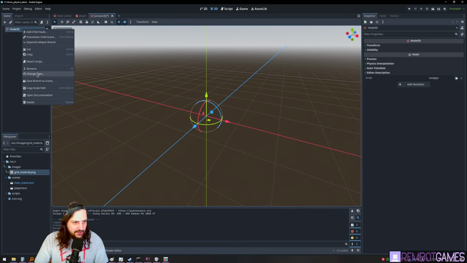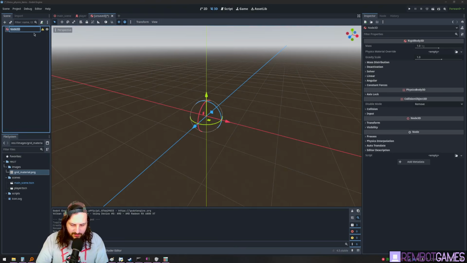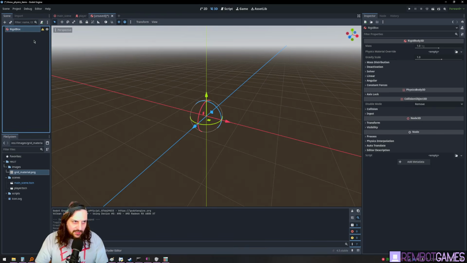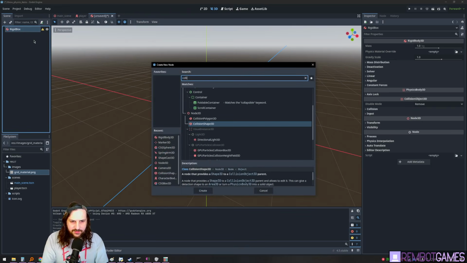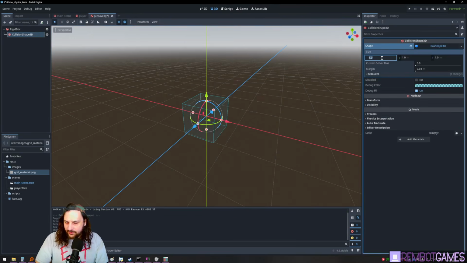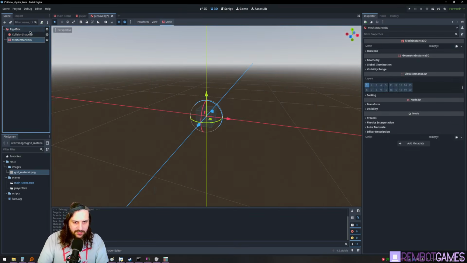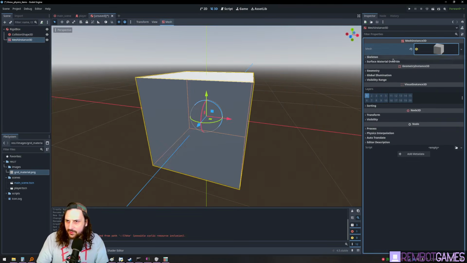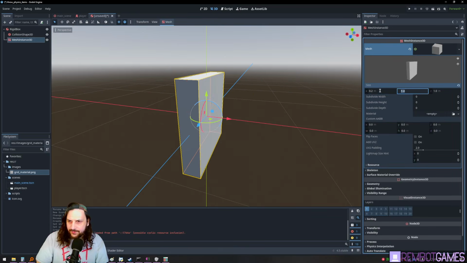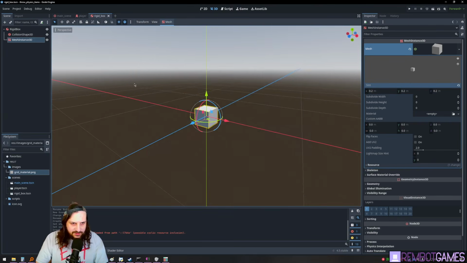So I'm just going to create a new scene. We're going to call it, what do we want to call it? Box. Rigid box, because it's just going to be a box. So we're going to use a collision shape 3D because it's a rigid body. We need to have a collision shape. Just going to add a little 0.2, 0.2, 0.2 size box, just a little box for us to be able to pick up. And then I'm also going to add a mesh instance. Then I'm going to go box, and we're going to copy those dimensions. And then we're going to save it into scenes as rigid box.